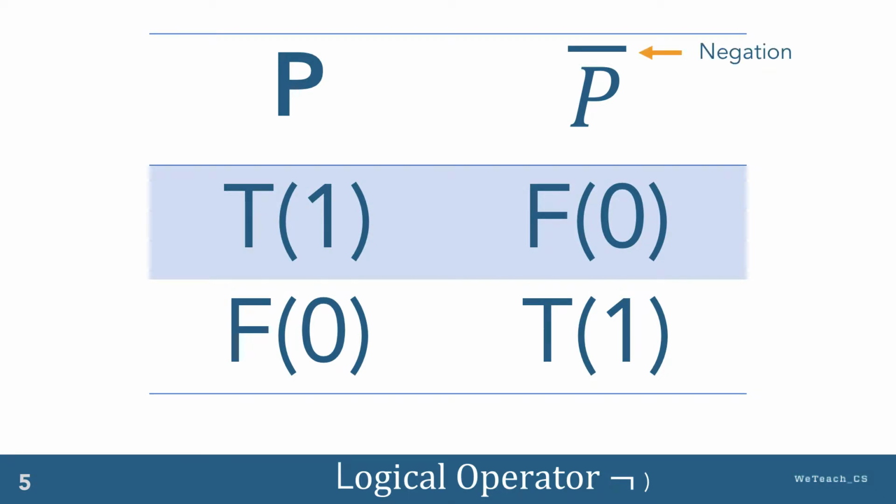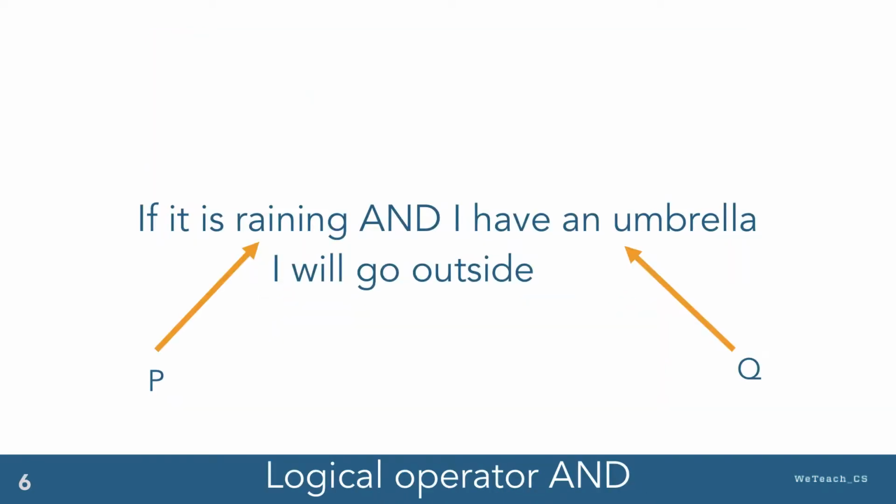This truth table visually displays the proposition. Notice we have included the 1 and 0 in this truth table, as it's usually what is displayed in Boolean algebra. The not operator is the same negation we saw before. Notice that not P in Boolean algebra is denoted with a bar above the letter to indicate negation.